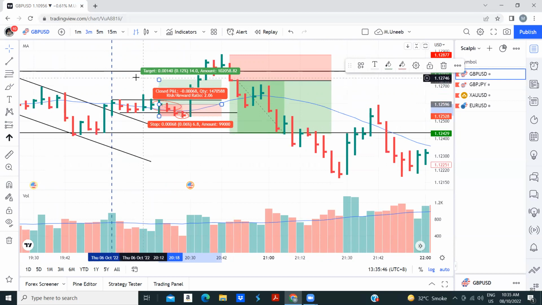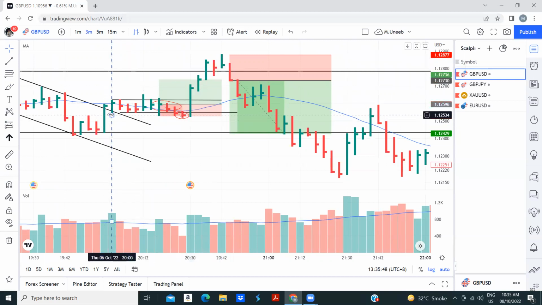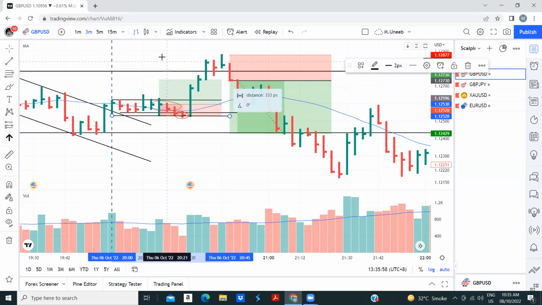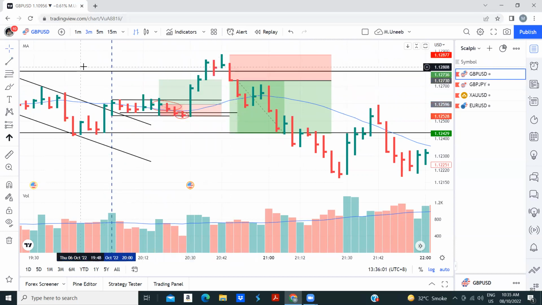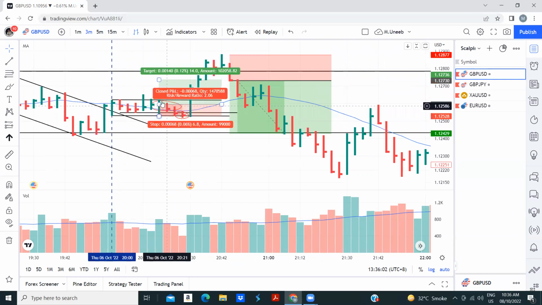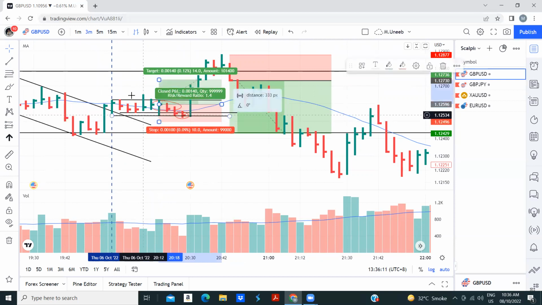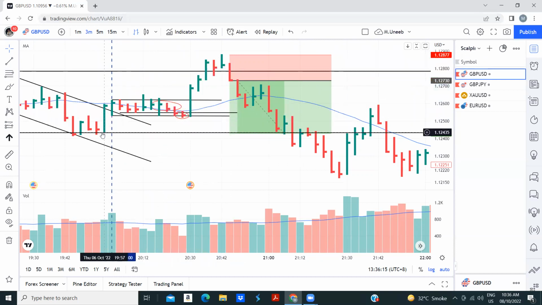Okay, this is a major problem. Now, if you see the last low right over here, the last low right over here was from here. Okay, this is one major last low. Now, the point is, where should you place a stop loss? This is a major problem once you take this kind of trade in a very narrow range. Okay, so my advice is just place a stop loss below here, right? Okay, the last low.